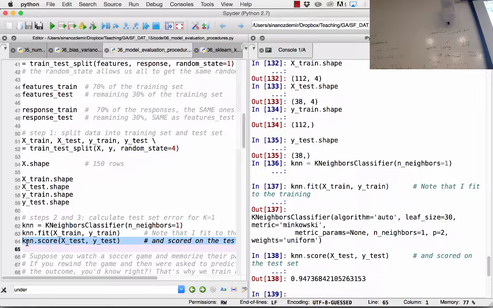So now we're getting a better idea. And this is happening because we're pretending that the test set is out of sample. And we're letting the KNN with one neighbor try. And then once it's done trying, we reintroduce the answers back and we compare how well it did. And when we did that, we got a 94.7 accuracy.